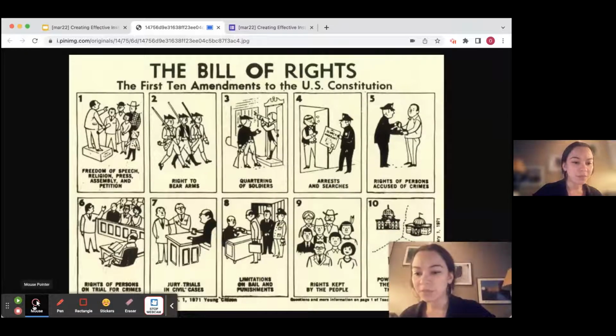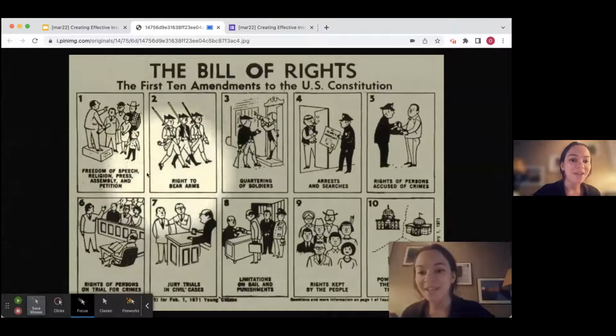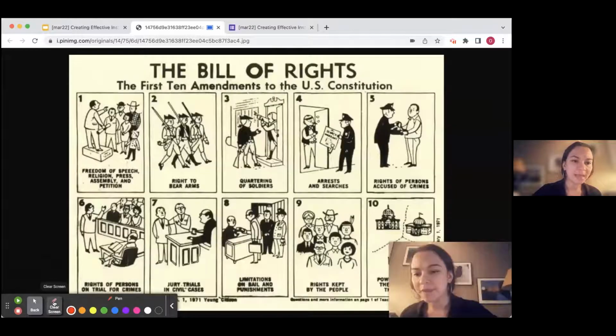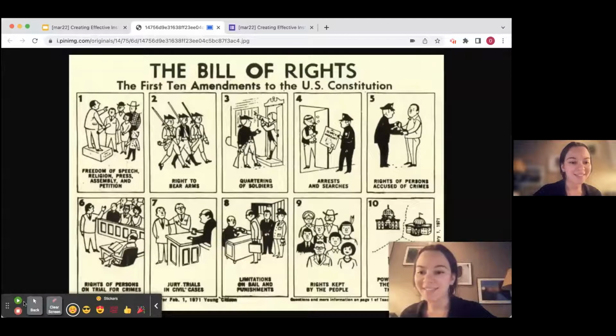In terms of drawing tools, the mouse can show up as a click mouse. So notice every time I click, there's a red circle. This is really great for if you're walking students or anyone through doing something so they can see exactly what you're clicking on. I'm not going to be clicking on anything here. So the focus mouse, which will serve as a spotlight, will be really helpful for me instead. We also have a pen tool, which we can circle, underline, point to things. We can use this rectangle to highlight things on screen. And then these stickers are a really great way to show excitement or give feedback.